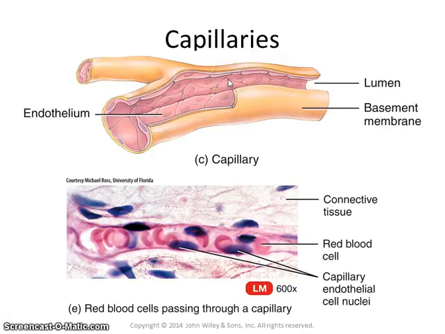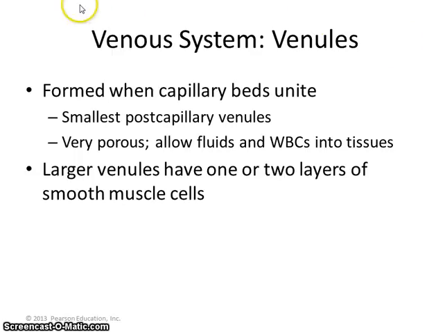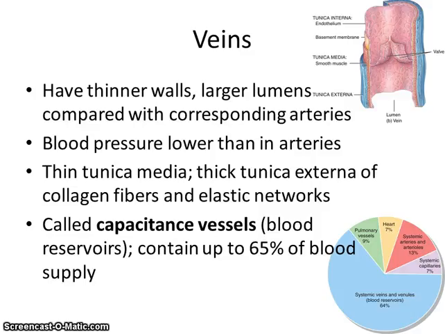Okay, so we have gotten the tissues the nutrients they need, and picked up the waste they've produced. The blood's ready to be sent back towards the heart so it can be pumped out to the lungs and then back to the body again. So on our return, we use the veins. First, it goes through venules. After the capillaries, you've got the capillaries merging back together, and they form venules. So these are going to be slightly larger than the capillaries, moving back towards the heart. And after the venules, those merge together, get larger, you have veins.